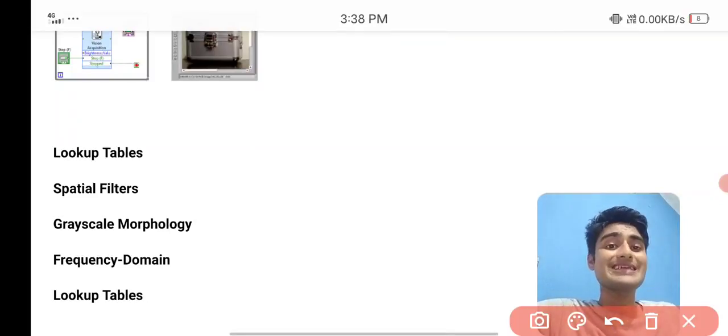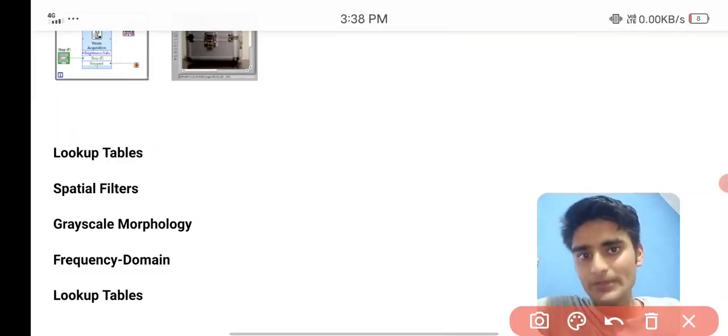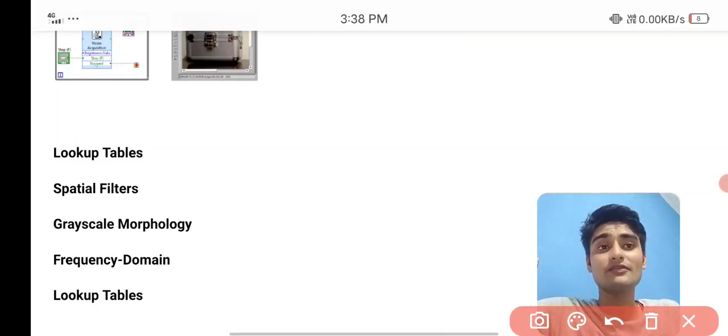Then grayscale morphology, usually we are signifying color detection, right? Whenever we are fetching image information, we should keep an eye on grayscale morphology, because grayscale usually scans the image. Then the spatial filter is usually used for grayscale morphology itself. Then the lookup table, everything we'll discuss, but not in this video. I will be making another video for you all.